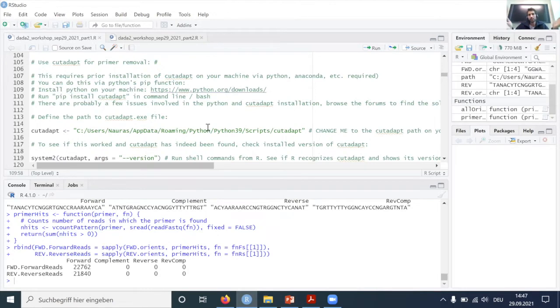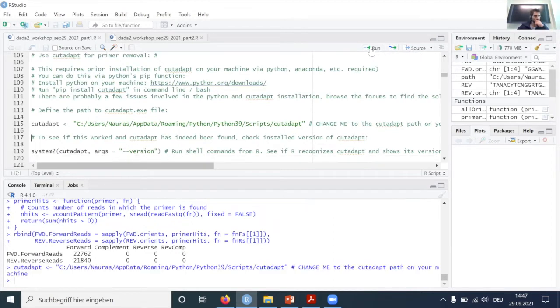It might take you 2 hours to install it, might take you half an hour, because whatever system you're using, Windows or Mac, this is just something you have to go through and check the error messages which appear during installation. But once you have cutadapt installed, we're going to tell the program where our cutadapt file is located.